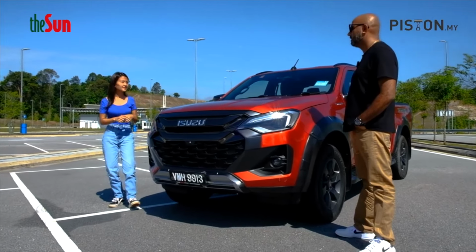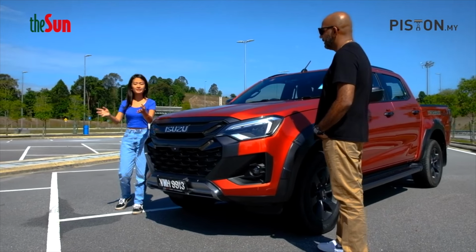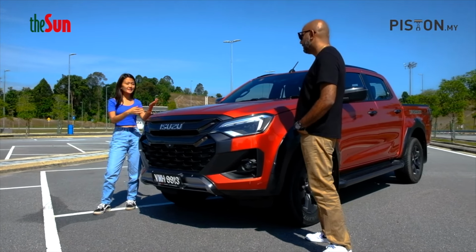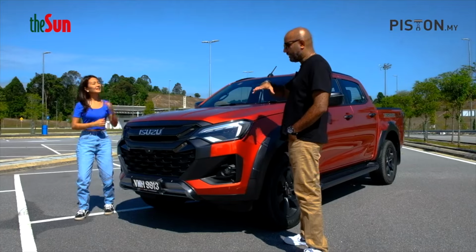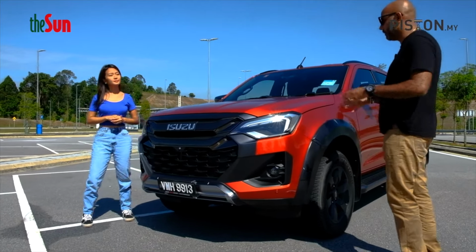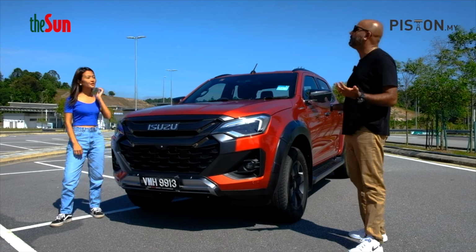I love all the safety systems. When we were driving it just now, it really helped me because it's a big car. Sometimes I come from a small car, my Kalisa, my Miata, and I jump into a car like this, not really familiar with how big the car actually is. So it actually helped quite a bit. And I think the sensors really help you as well, because of course, you've got forward sensors, you've got rear sensors. And that makes navigating this truck easier, especially in malls.